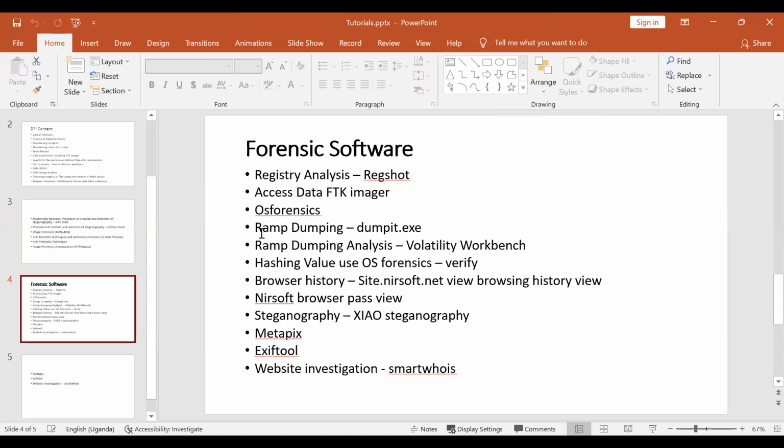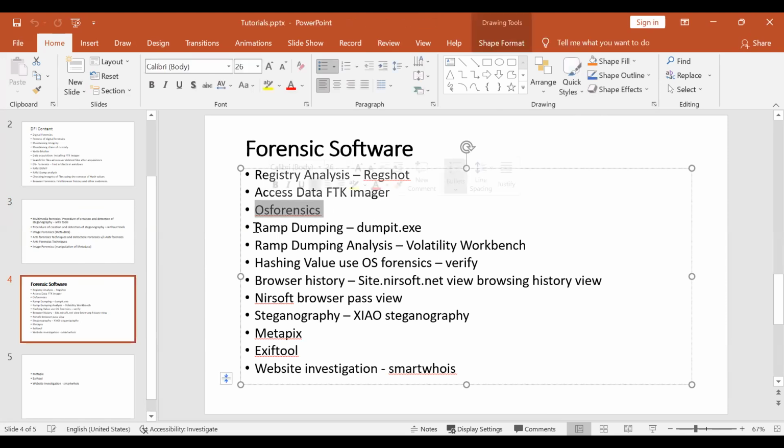So we would want to go on, of course, the OS Forensics would have helped us to do it. And I would still advise you to please go ahead and use the OS Forensics. If you install it, it's only valid for 30 days as a trial version. So that one will still be able to do exactly the same as what we have been seeing.